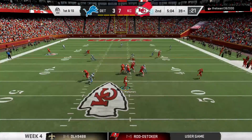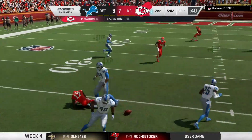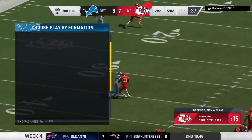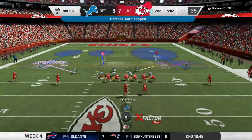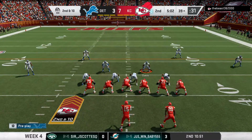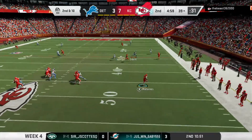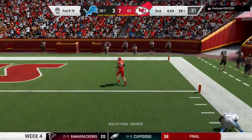From the gun, it's Mahomes. And this will be incomplete. Physical play on the football there, and it's 2nd down. That would have been a great catch, but it's real difficult to hold on to it because it was contested all the way. Would have been a great play if he'd been able to haul that one in. Throwing again on 2nd and 10. Mahomes eluding the pressure right. Now he'll let it go, and this is caught.